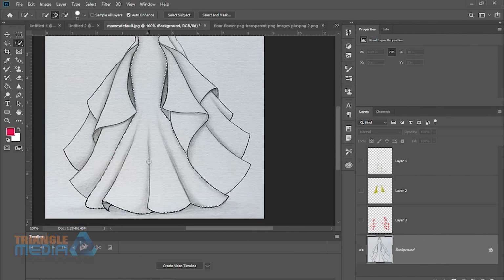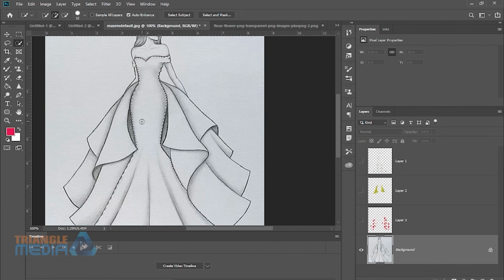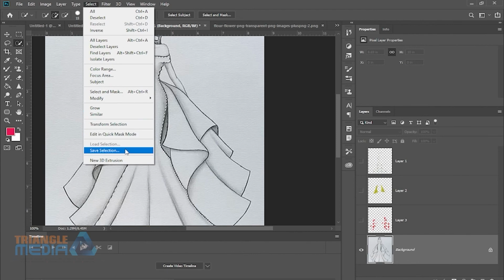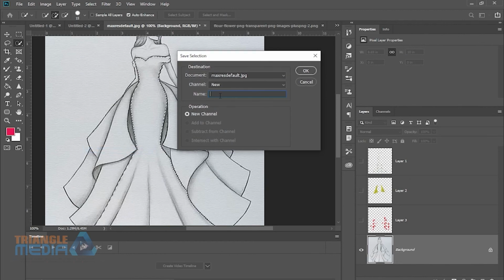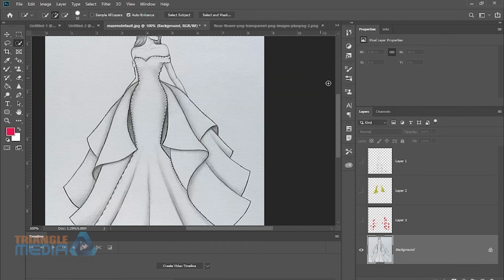So what we will do is, first we select, then we go to the Select option. There is an option called Save Selection. This is for future use. If you do Save Selection, it will ask for a name for the selection. So I'll give pattern 1, suppose. Again I will select the next area.